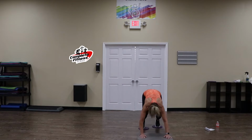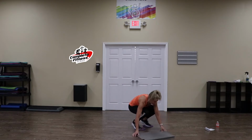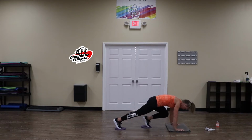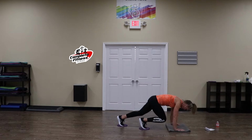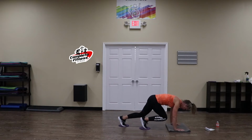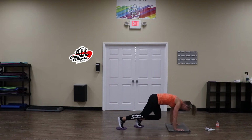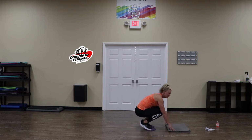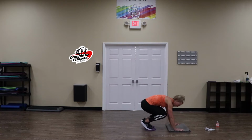First one we're going to do is a mountain climber. You're going to be down in a plank position, and I'll turn to the side so you can see. Plank position, and we're going in and out. If you can't go real fast like this, just take your time. Ideally, you want to be moving them. Hold 30 seconds, with a 5 second pause in between, 4 times. Here we go.